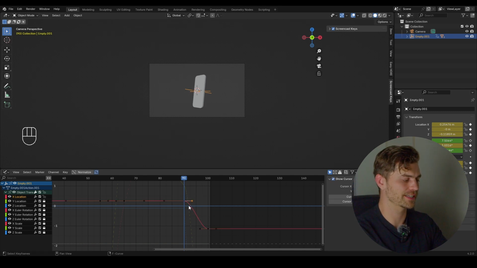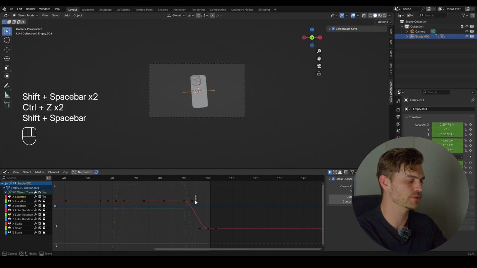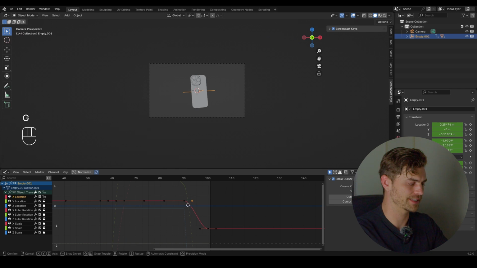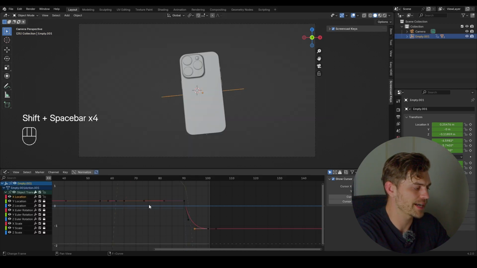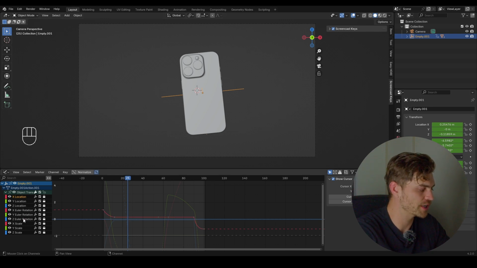And all we have to do is select this one, but once again, if we move it, it's going to move the X position to the right first, and then it will move it to the left. We don't want that to happen, so I'm going to right mouse click, handle type, and set it to free. Then I'm going to select this handle and bring it downwards in order to make it faster. Take this handle and bring it to the left to make it faster. There you go. Now, one thing I don't like is that it is being straightened out too much right now, which creates a very flat image. And luckily we can change everything we like.